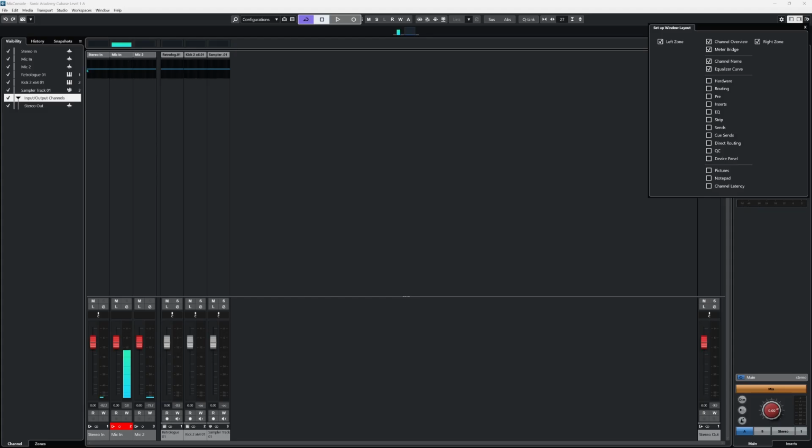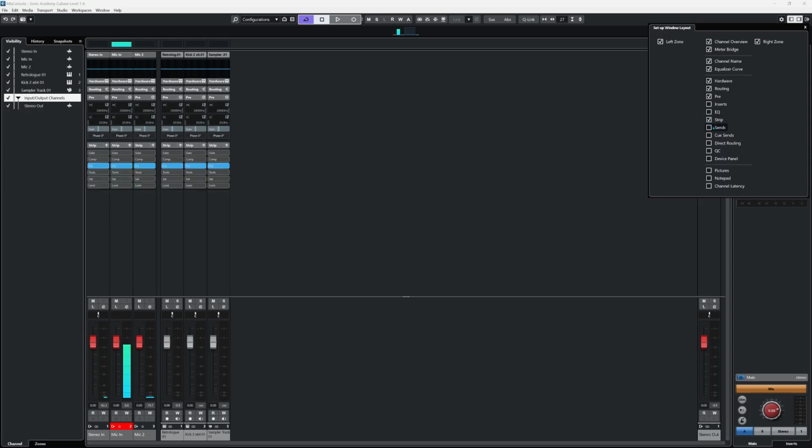Equalizer curve, I find extremely useful, so you can just see what's happening on all the EQs, especially if you are doing sort of low cuts and stuff. It's very easy to see what is low cut and what isn't. Hardware, that's pertaining to my hardware, specifically my sound card. That's if you have a Steinberg card, it'll be there. Routing, we're going to want our pre's important. We want to see that. The strip, I typically have that open. You can access the EQs from the strip, but you can also have the EQs by themselves. And you can just decide exactly what you want available to your channel. Latency is something I always like to see as well in this section.